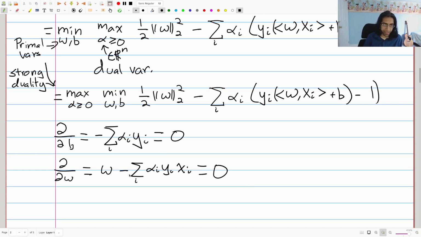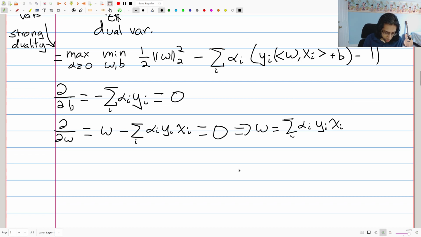Now what do we do with this? The idea is, based on these, we want to get rid of this w and b, because we know which w and b will really optimize things. So what we're going to do is substitute these conditions back into this. A first observation we can make, just by rearranging this, is that it gives us an expression for w in terms of the alpha i's, yi's, and xi's. So we're going to be able to eliminate w as a result of this. It's going to be the summation over i of alpha i yi xi. So that's another expression which we're going to use for w.